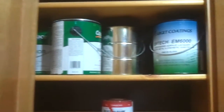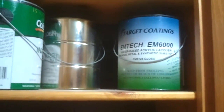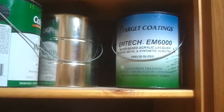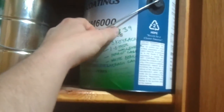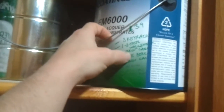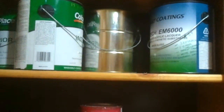Various old paints. Someone on Lumberjacks recommended this Target Coatings EM6000 acrylic lacquer. Several people actually recommended it. Absolutely awesome stuff. That is a really good finish. Something I recommend doing: I wrote the price of what I paid and all the projects. I keep a list of all the projects that I've done with this, that way I know how far my dollar is going on that stuff.